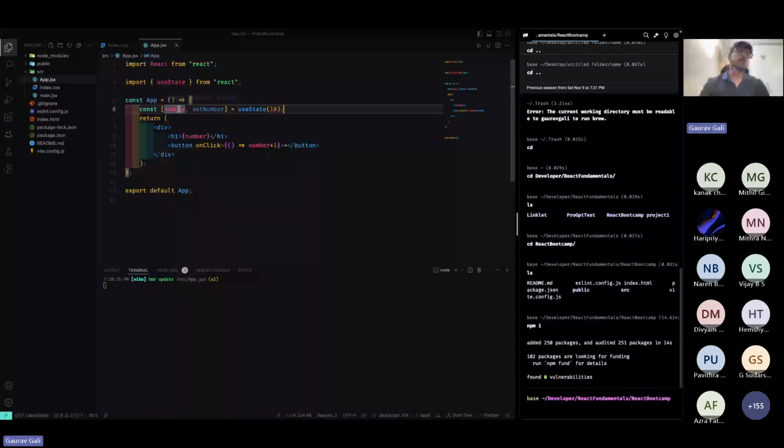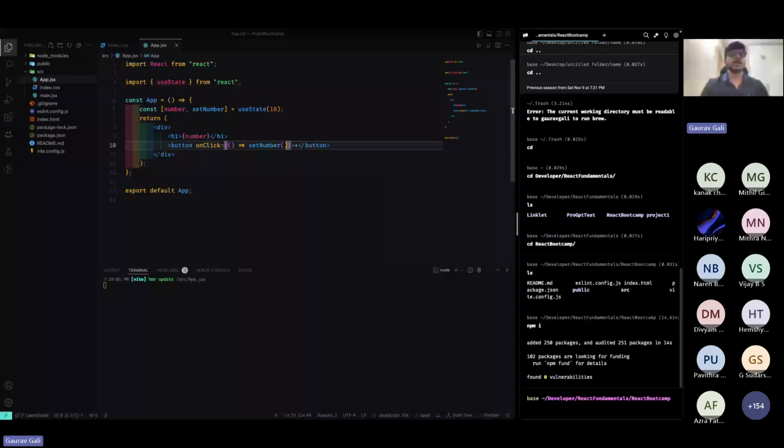And the second is actually a function, which can be used to update that state. So let's see how it's done. Here we can say set number and simply pass number plus 1.